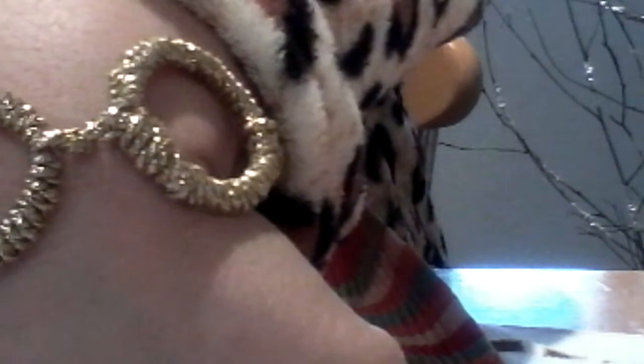Okay, you can see how unique the transformation of the plastic rings from the mineral water is.